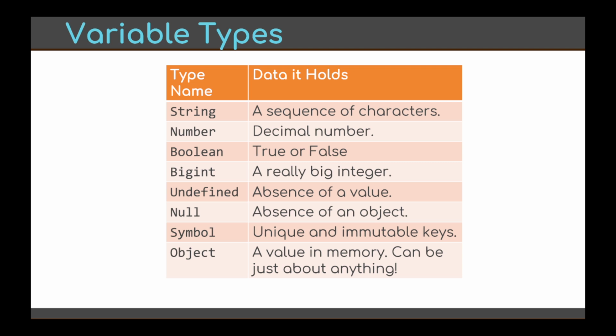Then we have a Boolean. Booleans are great. They're a 0 or 1 value interpreted as true or false. This is going to be really handy for us because we're going to be needing true or false values. Let's say you're making a simulation of a set of bubbles and you want the bubbles to stop, like we saw in the example the other day. You can have a variable that says bubbles going, and it can either be true or false. If it's false, the bubbles aren't going anymore and you want to stop them. If that value is true, you want to continue making the bubbles go. And we'll get into how to handle this sort of conditional code very soon. But they run on these Booleans, these true or false values.